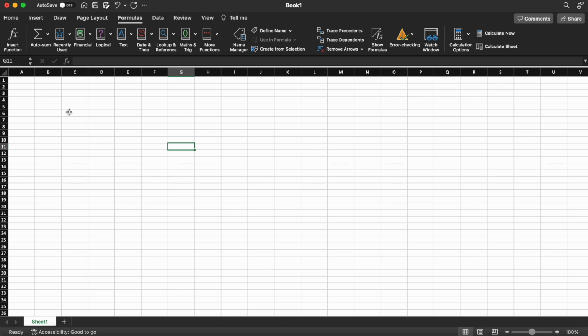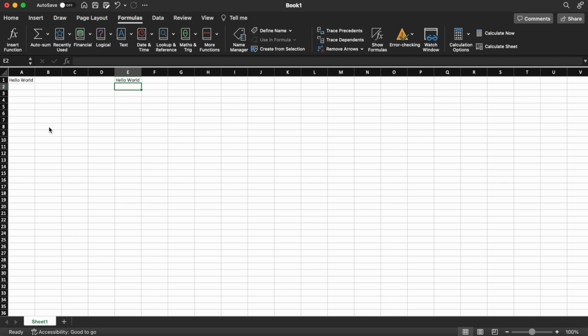Now let's type in a letter or word in cell A1 and try to work through a formula to refer to that cell. So I'll type in hello world in cell A1. In cell E1, I'll type in a formula to refer to what is there, that is hello world in cell A1. Let's do that. So type equal to, then I'll refer to cell A1, and once I press enter, the hello world that is written in A1 will get printed in cell E1.